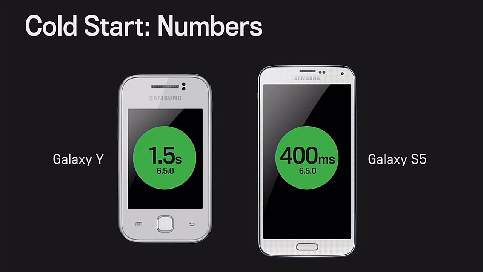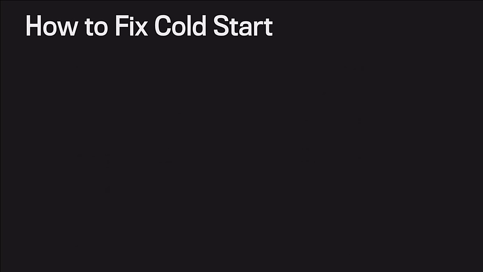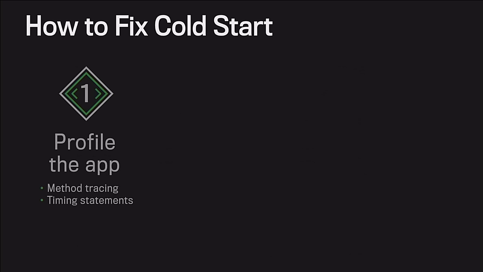This is from tapping the icon to I can click around the app and it works. And the great thing about this, especially on these higher end phones, is that the cold start difference to the warm start is imperceptible. So you really can't tell whether Instagram's starting from scratch or it was already in memory. And even on a Galaxy Y, Instagram is one of the fastest apps to start on the phone. So how did we get down here besides removing all the assets from our UI?